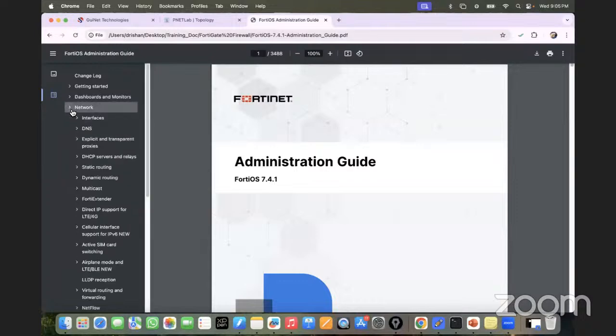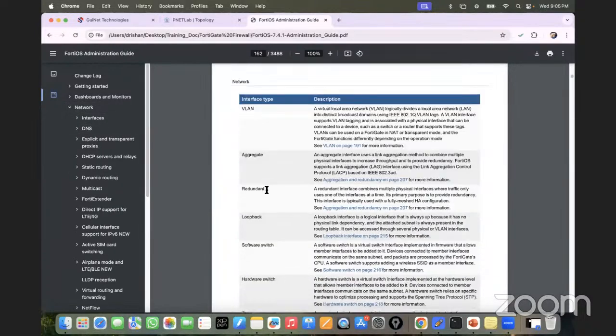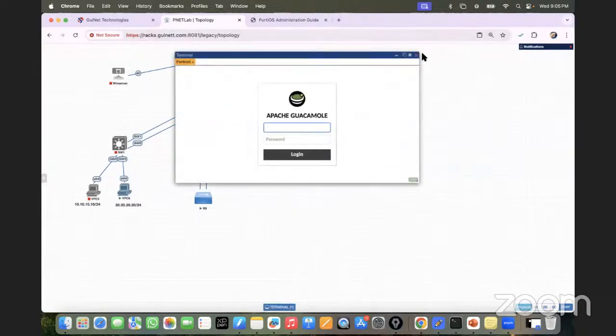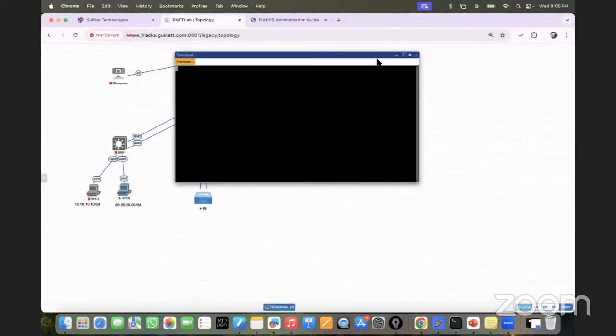I was in the interfaces. We are talking about the redundant interface, and I was trying to create the interface, and I was not able to ping. Very interesting thing, guys: you always have to be careful while doing this kind of troubleshooting, which I overlooked, and I just forgot to mention that.